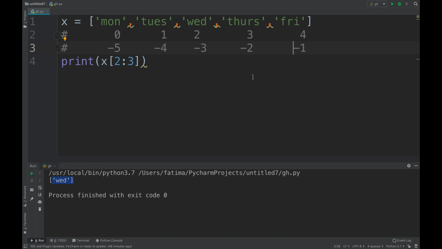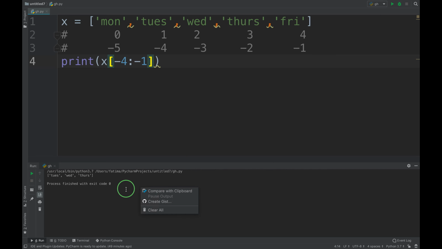So now if I want, my starting point could be Tuesday, minus 4, and my ending point could be Friday, minus 1. So this will start the list from minus 4, which is Tuesday, and my ending is Friday, so it will leave Friday and it will print up till Thursday.